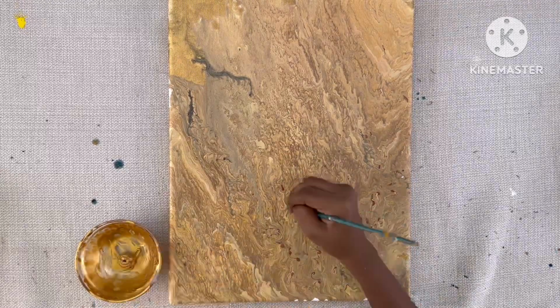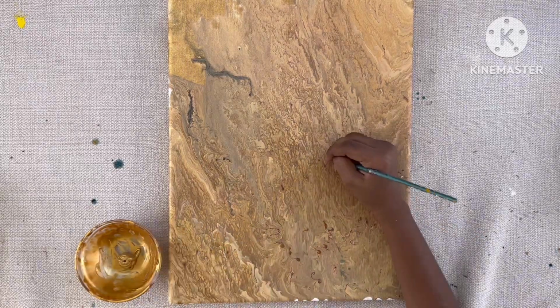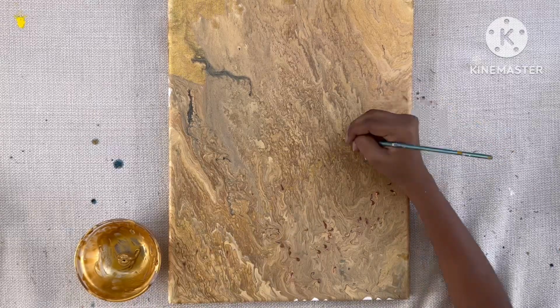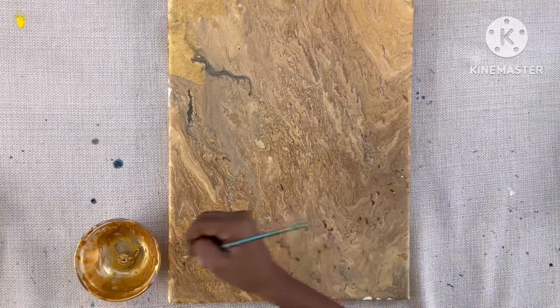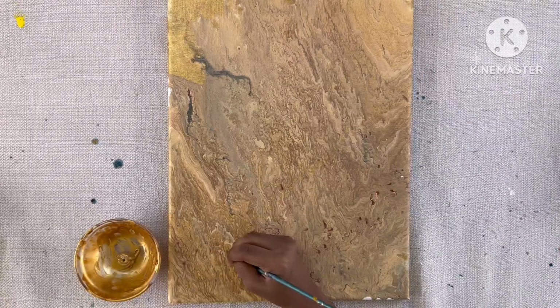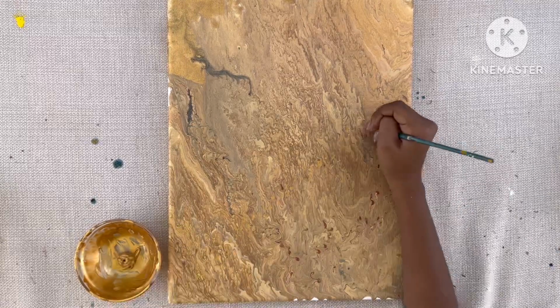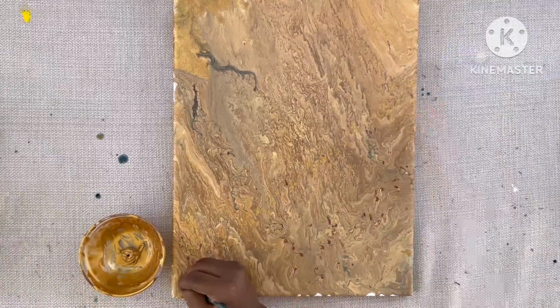So I used less of the black and less of the copper and used more of the light colors, but I still used all of the colors that I needed to use. And right now I'm actually just drawing on those little music notes that you can't even see right now because the gold paint that I'm using, you can only really see it shine once it's completely dry for some reason. So right now it looks like I'm painting nothing, but I'm actually painting all the little music notes.